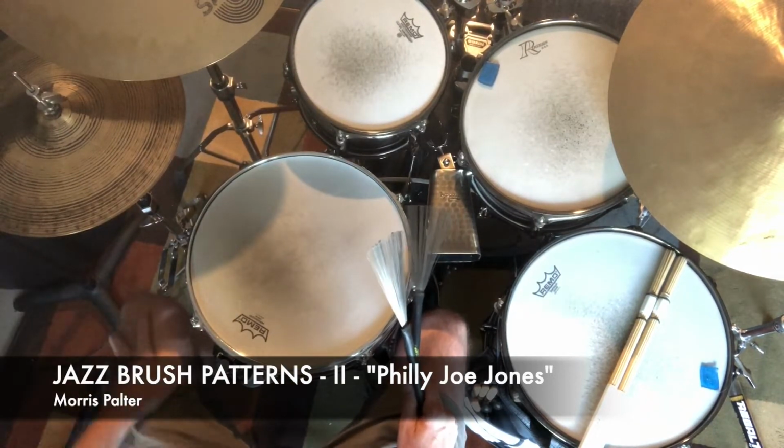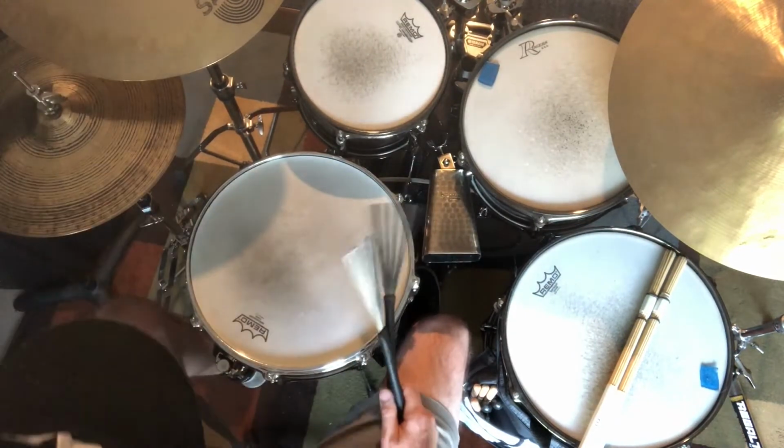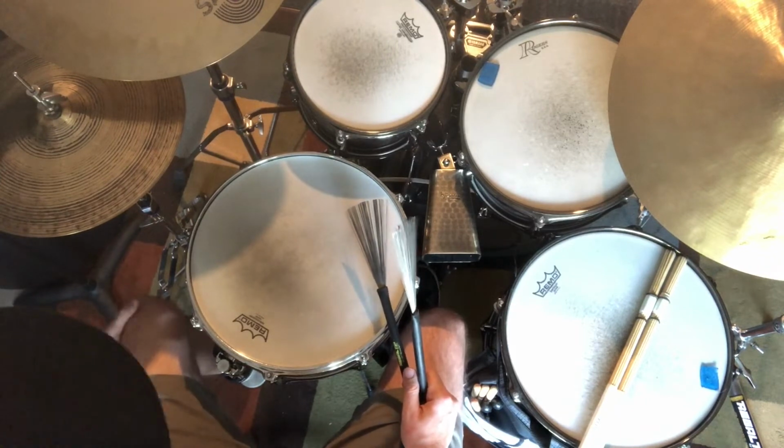Thought I would showcase a couple of other patterns. I think most of these patterns are Philly Joe Jones related patterns.